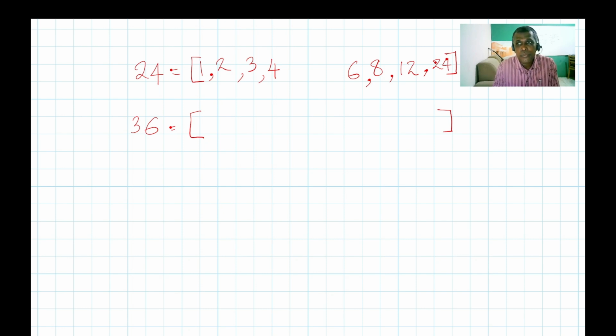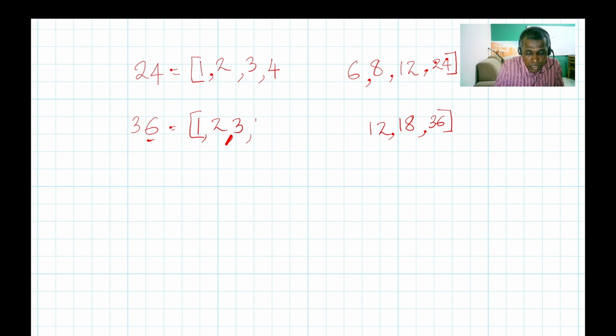Now I am going to write down the factors for 36. 1 and 36. Second, it is also in the 2 table. Why is it divisible by 2? It is in the 2 table: 2 times 18. Next, it is also in the 3 table. 3 times what's coming? 3 times 12.